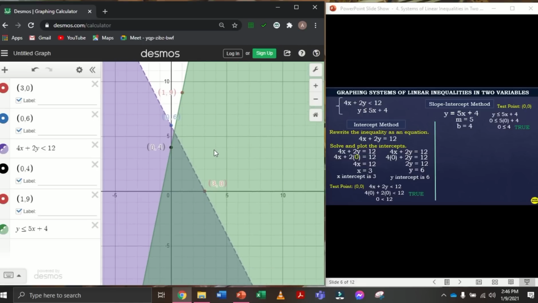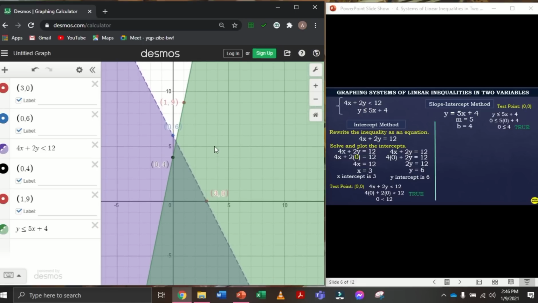Okay, now, anong ibig sabihin nito? Okay, by the way, kung mapapansin nyo, solid line ito, tama? Kasi may equal siya. So, kapag solid line ito, may equal tayo dito, yung inequality natin. Now, ang tanong, kasama ba si 1,9, itong point na to, at si 0,4 sa solution? Yes, kasi solid line siya. So, kapag solid line, kasama itong points, lahat ng points na nandito sa boundary mo sa solution. Okay? Sa solution ng y is less than or equal to 5x plus 4. Okay? Pero kung broken line, hindi po siya kasama ha.